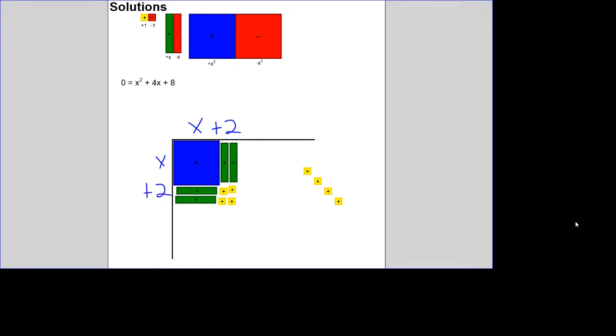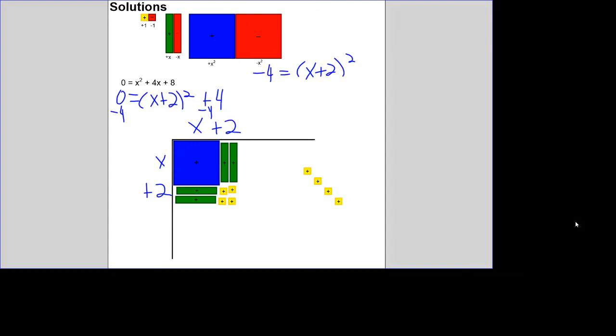So what makes this is x plus 2 squared, but I still have a positive 4 outside of my square, so I have to write that down. So this is different from the previous example. But we still solve it by doing inverse operations. So our next step would be to subtract 4 on both sides. So I end up with negative 4 equals x plus 2 squared.